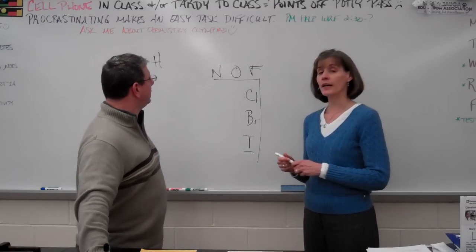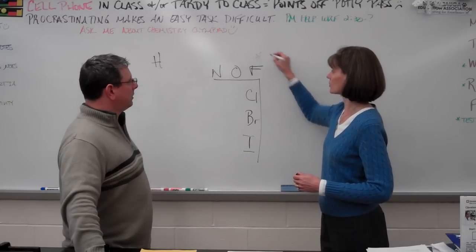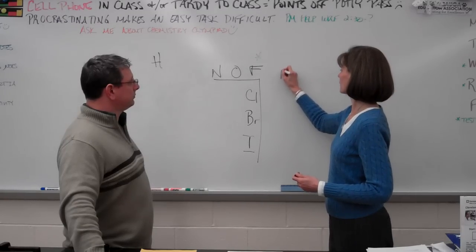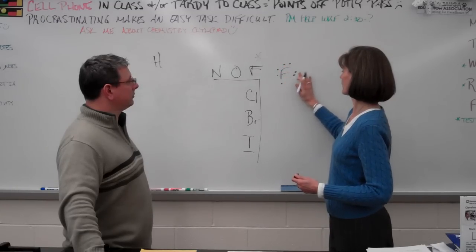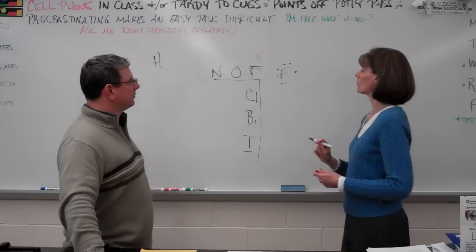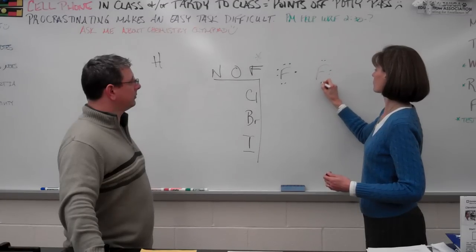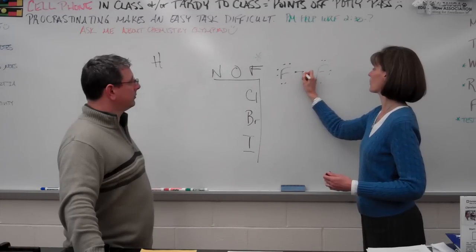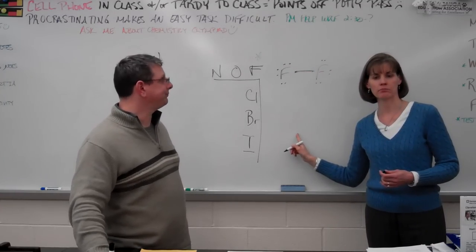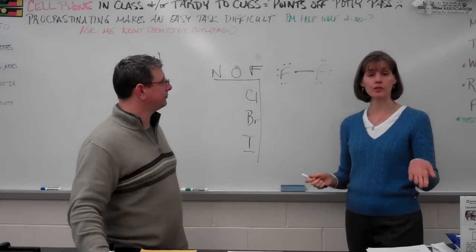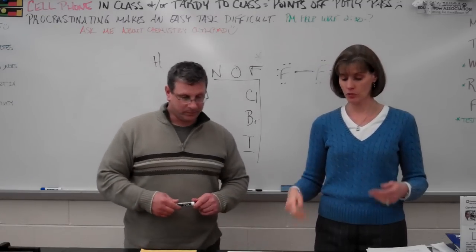Okay, so what kind of bond happens between, say, these halogens? These are the halogens. And if we look at their electron dot structure, we know that fluorine has 7 valence electrons, and another fluorine is going to have 7 valence electrons. So when we connect those to show that they're sharing, they are sharing one pair of valence electrons. You need to know halogens by name, you need to know the magic 7, what those elements are, and the fact that they double up.